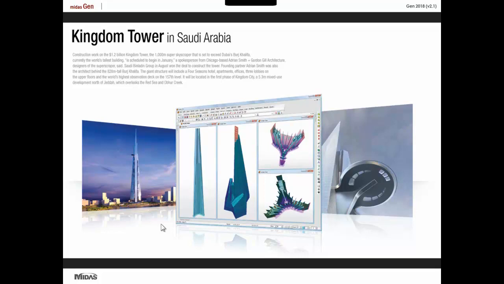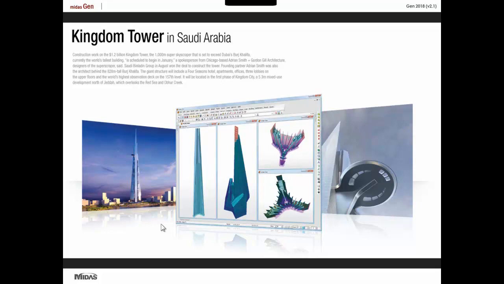The fourth reason is the soil structure interaction. MIDAS is the only program that can have a tight integration between the structural software solution and the geotechnical software solution. Langan Engineers are the geotechnical engineers for this project.